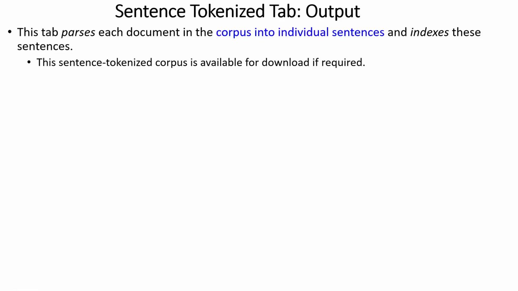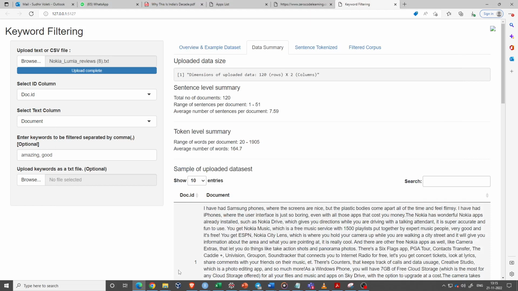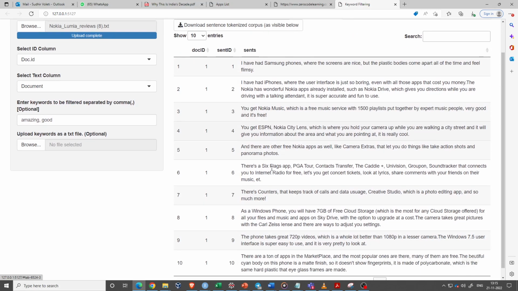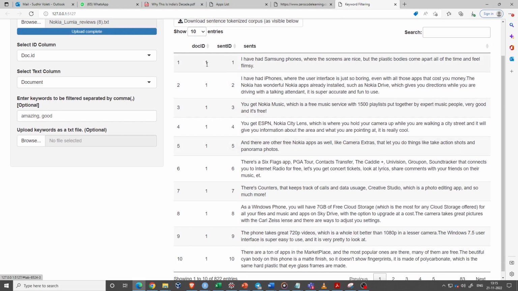Now let's go to the next tab, which is sentence tokenized tab. So if you go here, the same corpus is tokenized into sentences. Remember, there were 120 documents, okay? So this is sentence 1 of document 1, sentence 2 of document 1, sentence 3 of document 1, and so on. Yeah, I've had Samsung phones, screens are nice, and so on.